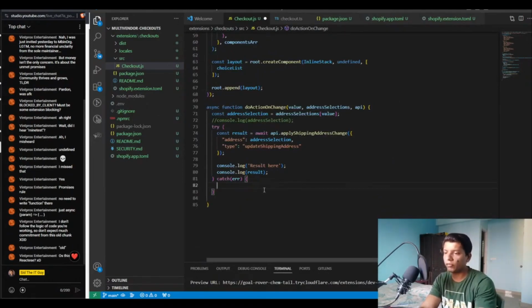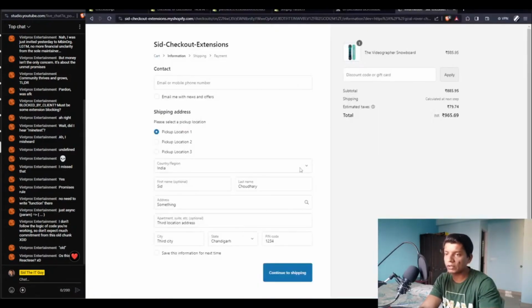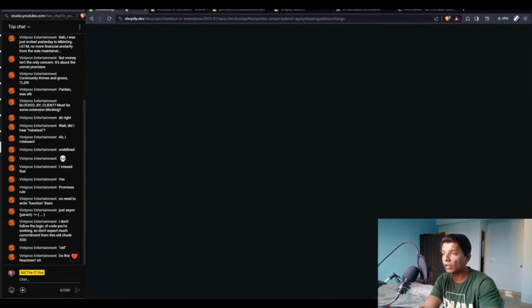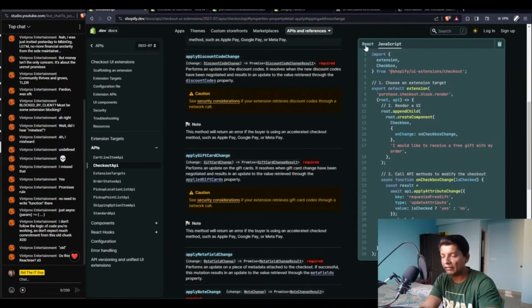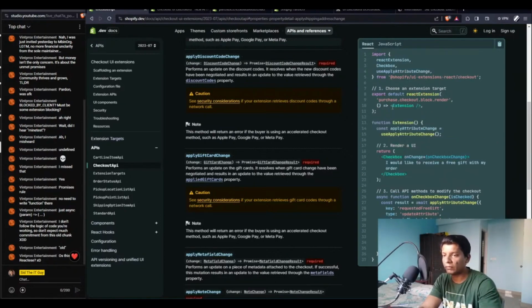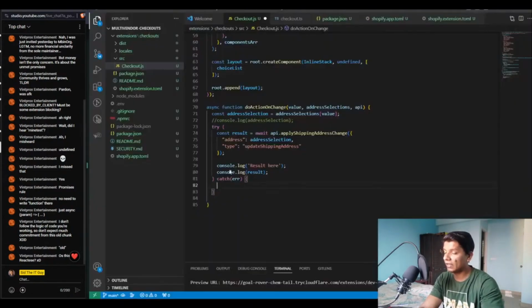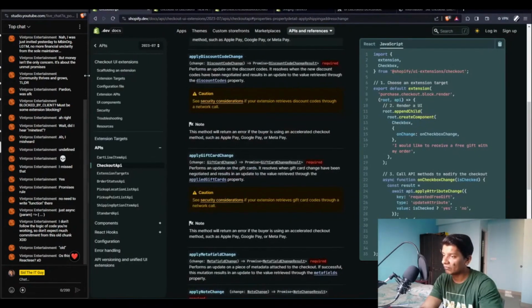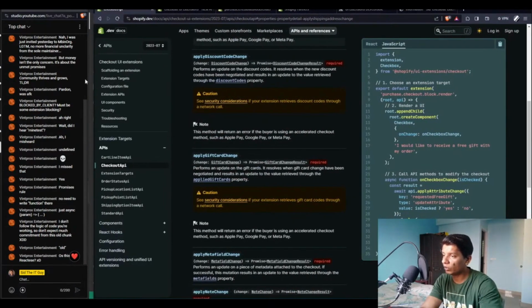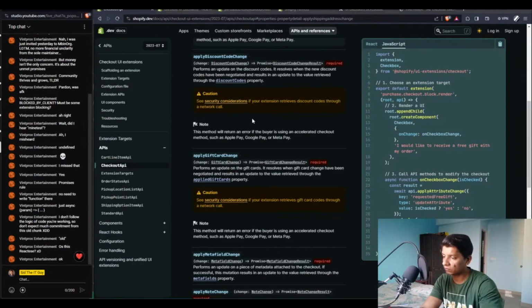I mean, kind of. So if you go to the documentation, you will see that everything has two examples. There is React and there is JavaScript. I use JavaScript because obviously I'm a pleb, but React devs use the React one. And do you know Shopify also now supports Rust as an integrated programming language? Not gonna lie, I got a little motivated to learn Rust because of that.